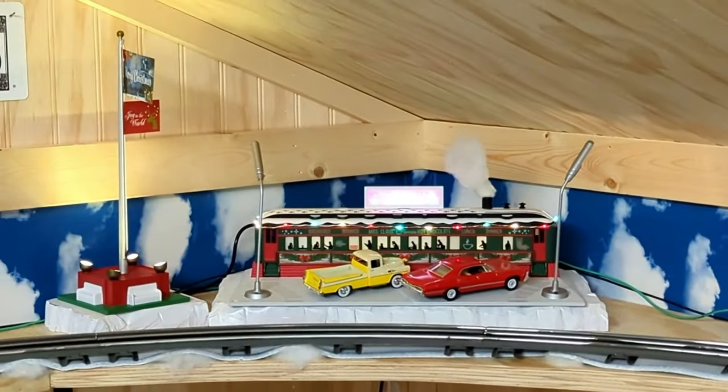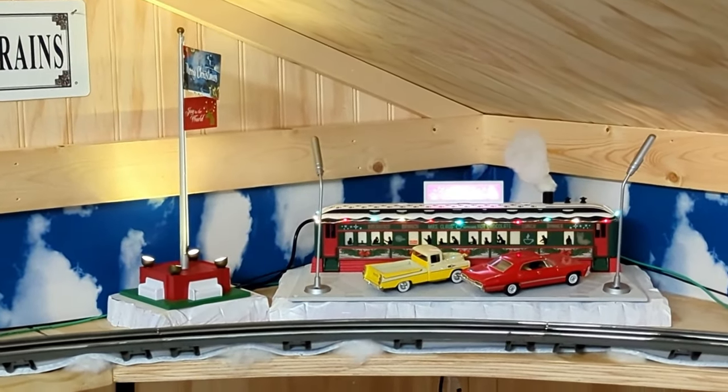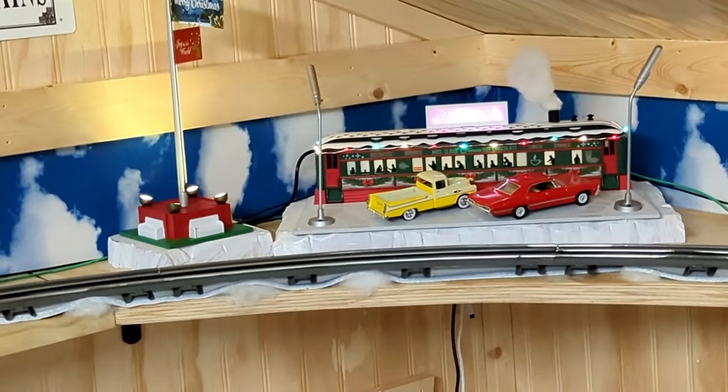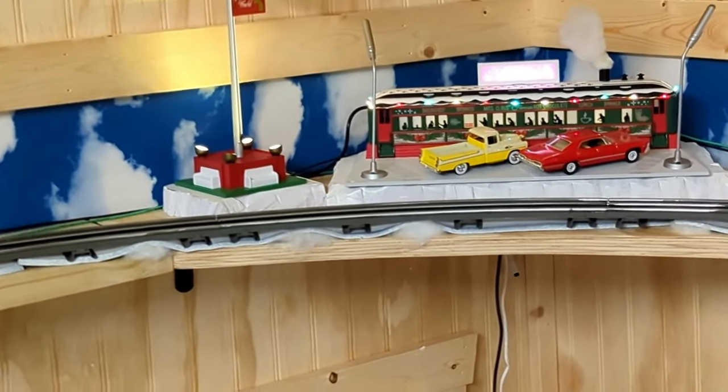And I took a pink foam and I painted it white, to give it sort of a snow effect there. You can see, you also have to raise it up because when you're down lower, you can't really see it from the track. So that lifted everything up. I did that with everything, except for the cooling station.